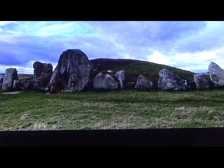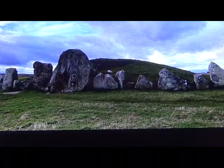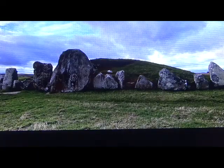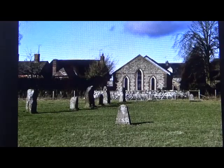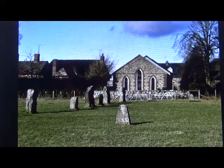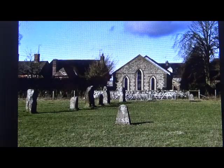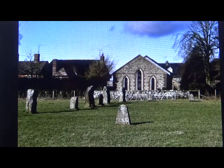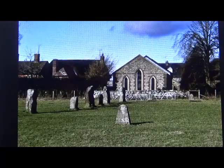Two leys which pass through the church suggest it may have been a particularly important prehistoric site. One of them goes through the West Kennet Long Barrow and on to the chapel at the centre of Avebury Stone Circle. Although modern, this building is also on the Mary current and seems to be an excellent example of subconscious sighting, an effect which seems to have continued from prehistoric times to the present day.